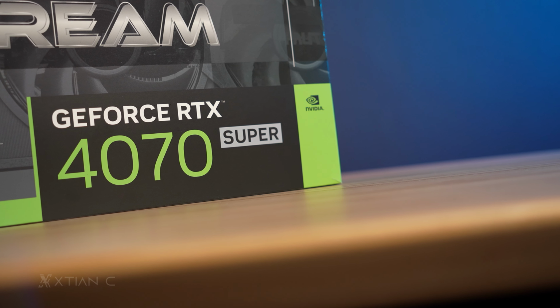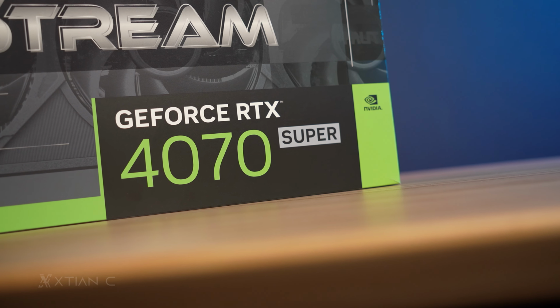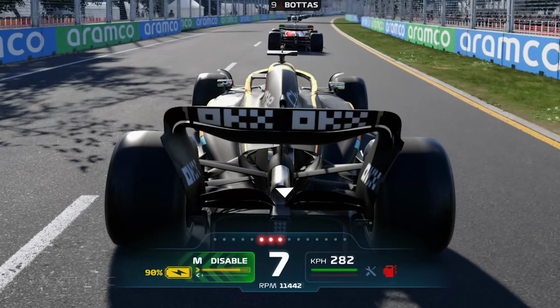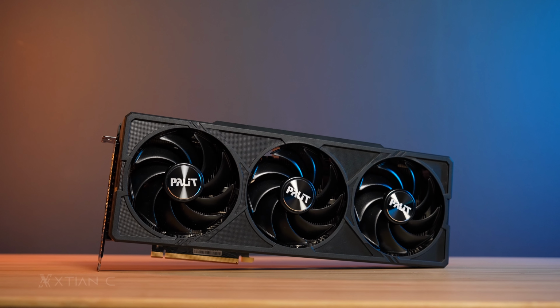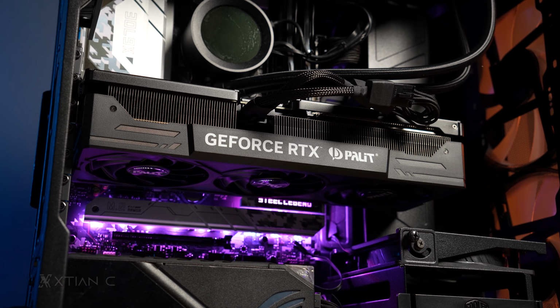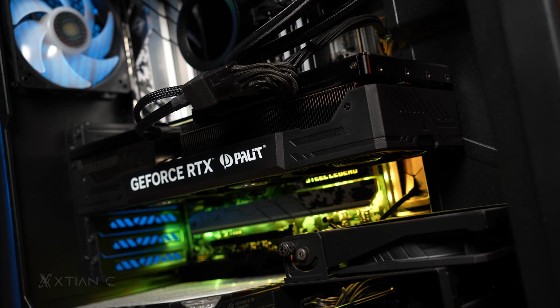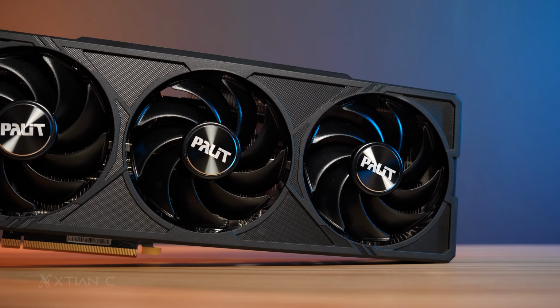As I see it, the RTX 4070 Super is actually a good option if you're targeting to game at 1440p resolution with high frame rates, along with the possibility to handle some game titles at 4K, especially with DLSS 3 enabled. And for the PALIT RTX 4070 Super JetStream 12GB, here I think this is a good card in terms of cooling performance. Its design could be a hit or miss for some, but I think it's nice to have an option where there is no RGB and just overall colored black, which is ideal for stealthy team builds.